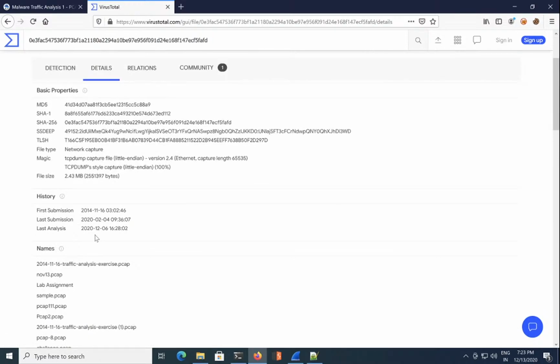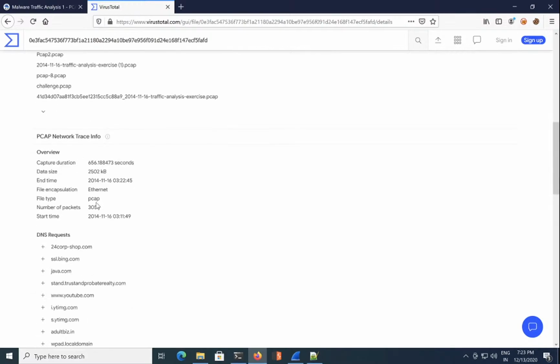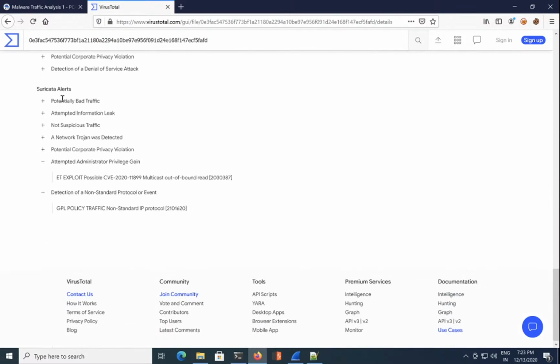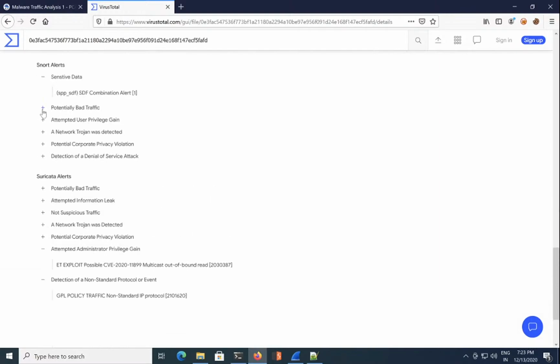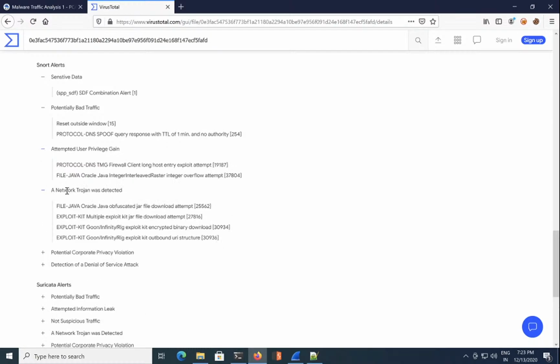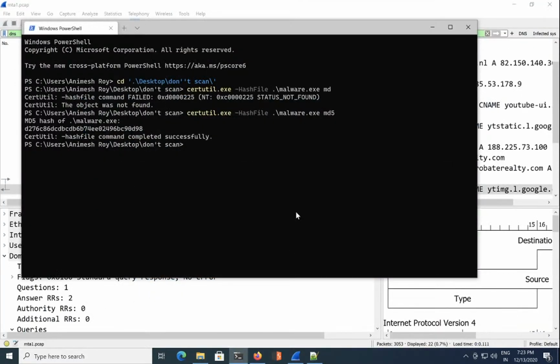Doesn't look like it. DNS query, malicious packets, blah blah blah. We should see here network trojan. So the certutil hash of malware.exe gives me D276C.